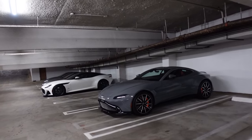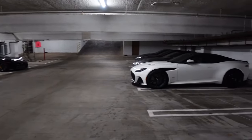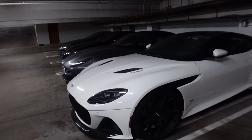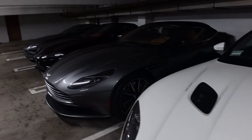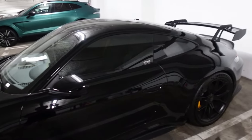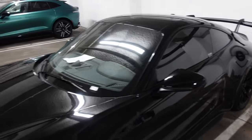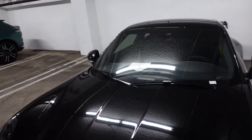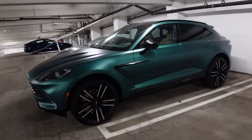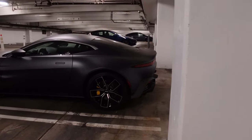This guy usually has an SVJ or some sort of Rolls Royce, but he's got the Testarossa today. This is why you have to check every single parking garage in the vicinity of Beverly Hills or anywhere in Los Angeles. This is the storage area for Aston Martin Beverly Hills — check out the spec on the DBX. You've got DBX Super Leggeras, V12s. Cool spec. Look at that tint on the side — 5% tint and no tint on the front. That's the way to do it. A lot of matte colors on these Astons.